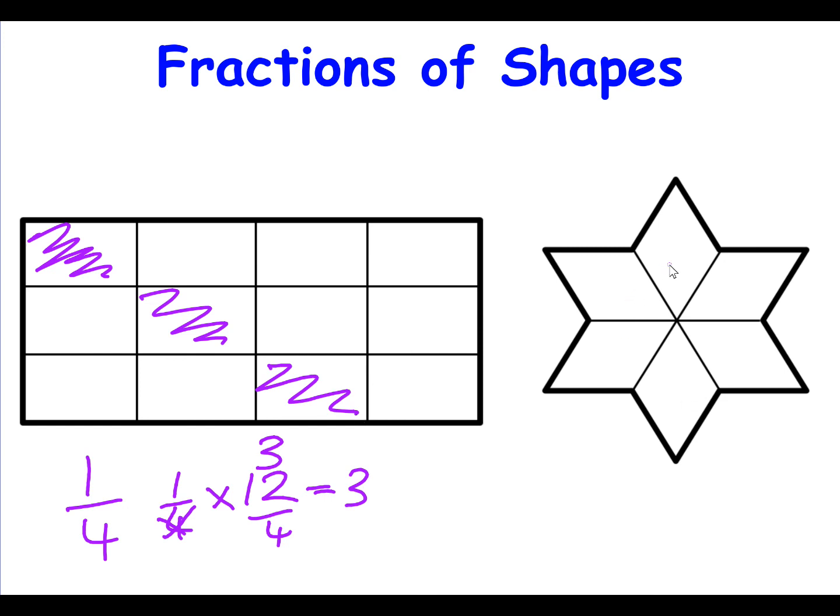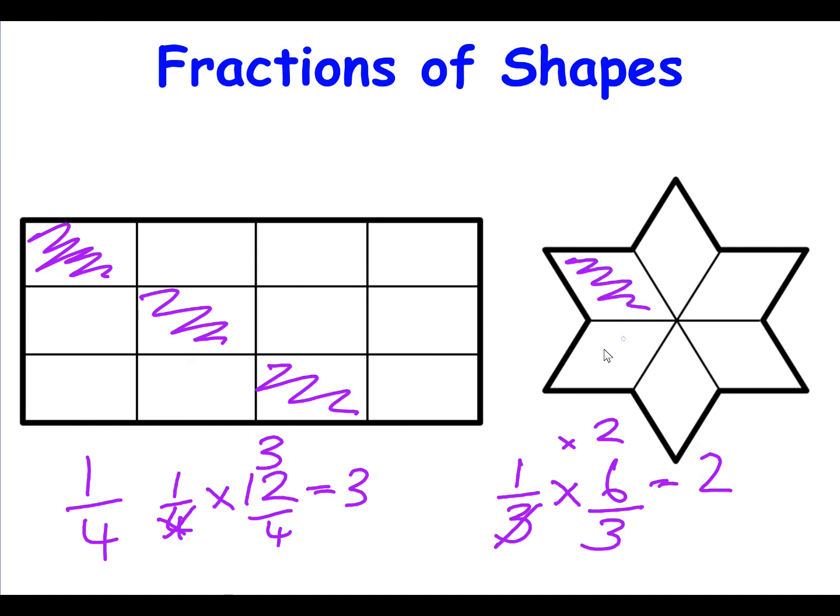So you might end up with more complicated shapes where you're given a shape like this and it says shade in 1/3 of the shape, and you're looking at it thinking, oh, how do I do this? Well, all you need to understand is a fraction of an amount, and the amount is 1, 2, 3, 4, 5, 6 sections. So don't do that, do this, and you need to shade in 2 of the sections to represent 1/3.